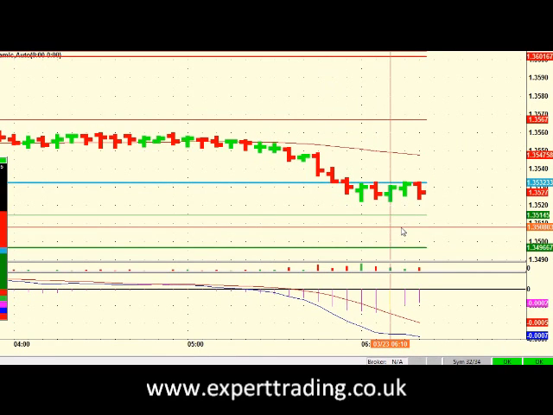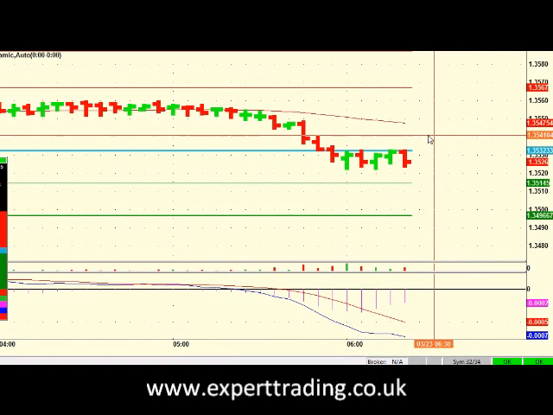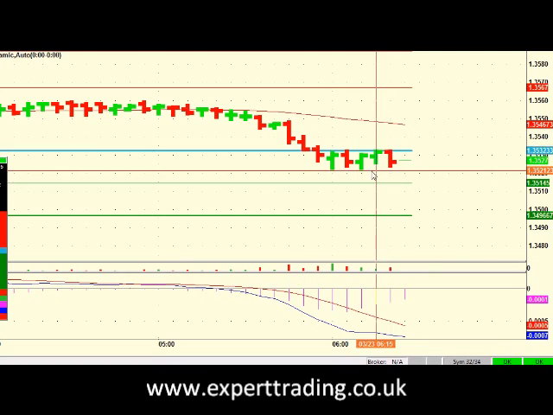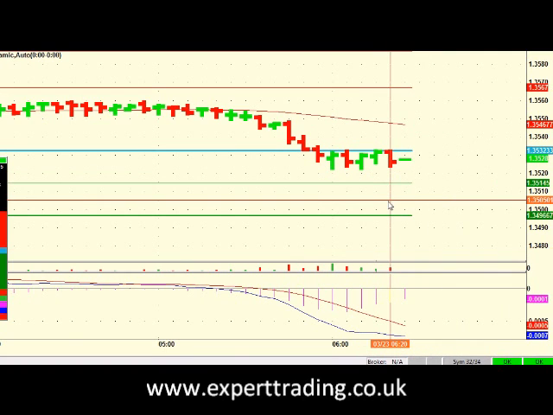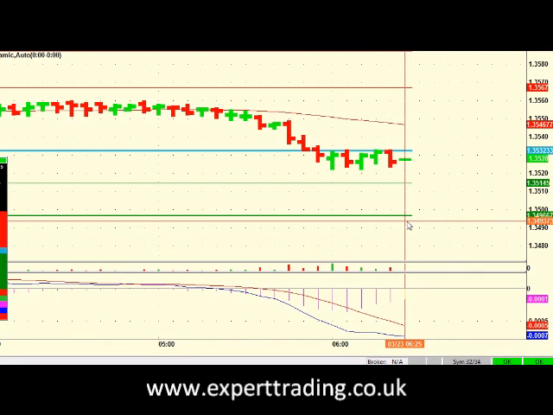We'd like to use a 20 pip stop loss strategy, but with the pivot, sometimes it moves a lot further. I think there's about a 90% chance that it moves to this S1 level. That doesn't mean it's not going to move up, stop us out, and then move to the S1, but normally it will move to the S1 level once it's broken the pivot. So I will come back and let you know how it goes.